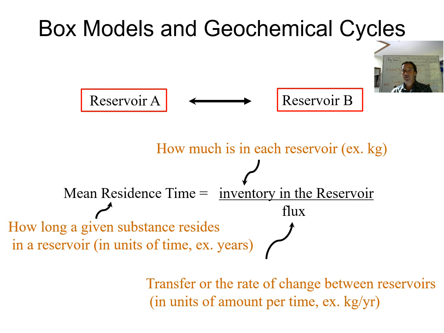Now let's look at box models and how to use them to understand geochemical cycles. What we're going to do in these box models is compartmentalize the earth. We're going to determine what systems we want to study, and in most cases we'll separate the ocean, the land, and the atmosphere. We can even break it down into smaller pieces - like on land we can say lakes and glaciers, and in the ocean we can separate the deep ocean from the surface ocean. It all depends on how we want to compartmentalize the earth. We're going to call each of those compartments a reservoir.